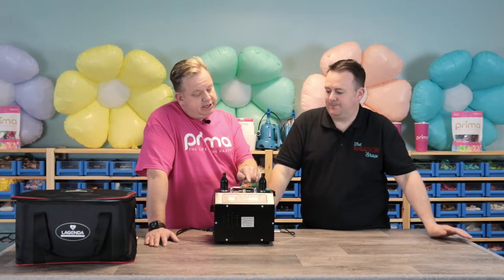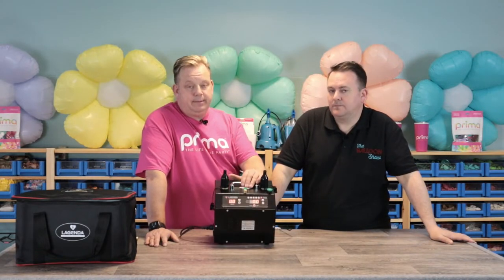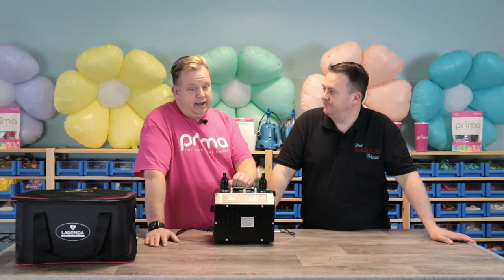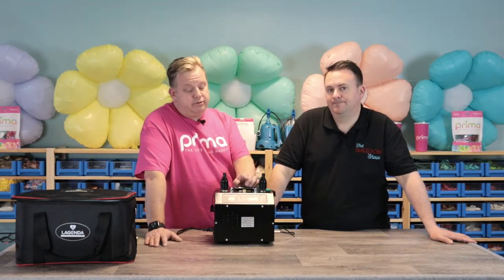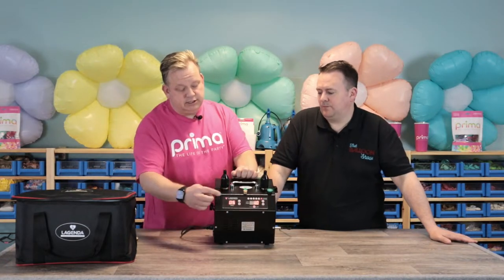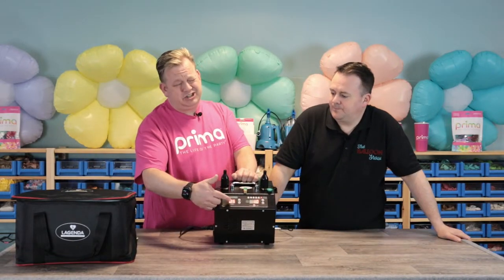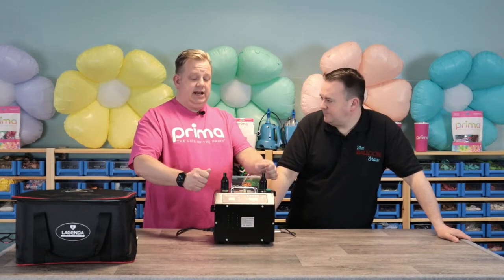Okay. So H5, it's got the message right next to it. It says a random pattern. So this is for creating a random garland on small sizes, from balloon sizes of around 3 inches up to 9 inches. So what I do is I press H5, and what that does is it randomizes the pattern. So at the moment it's got 0.5 and 1, which is just under, it's about 6.5 inches, and 9 inches on there if I'm using 11-inch balloons.